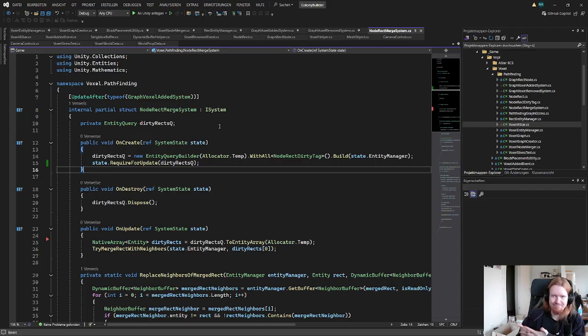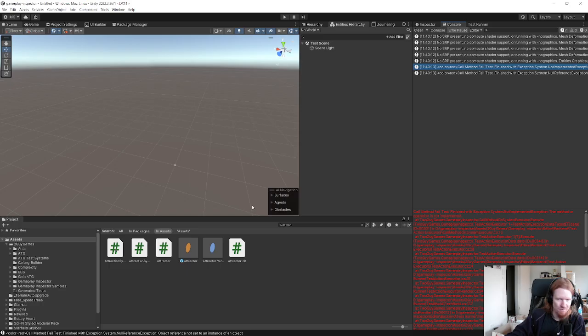And then you know if your systems work or not, which is pretty neat. So there's really no reason to not have tests when you're using ECS.